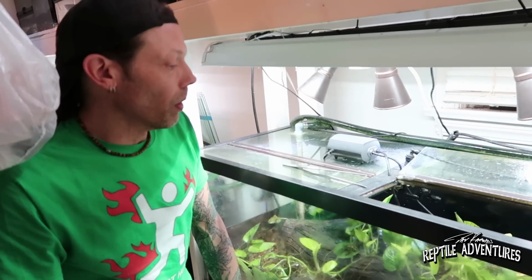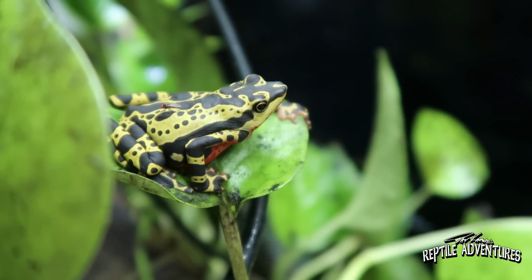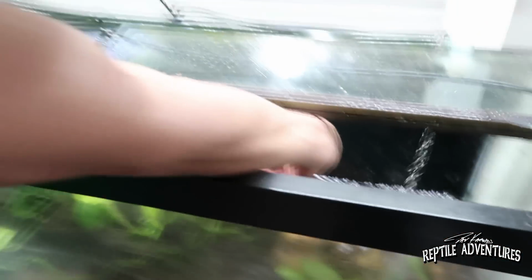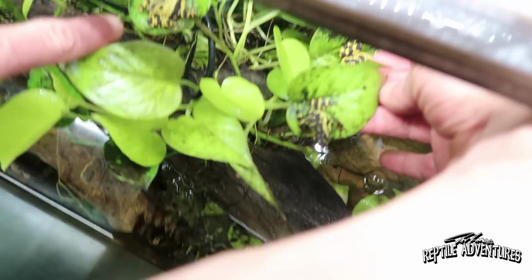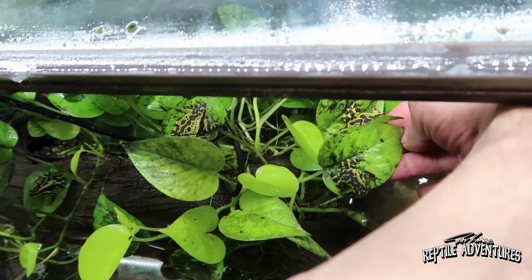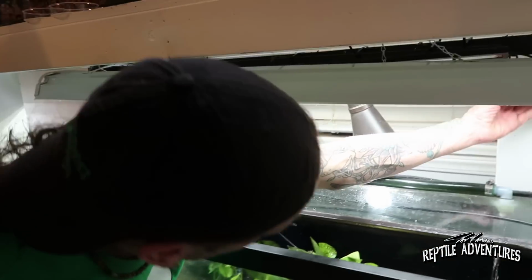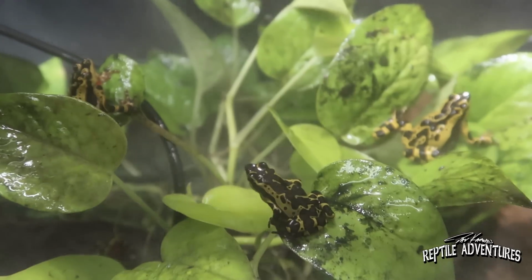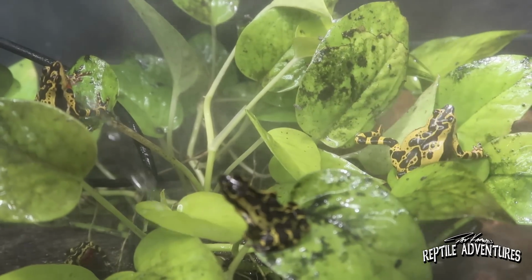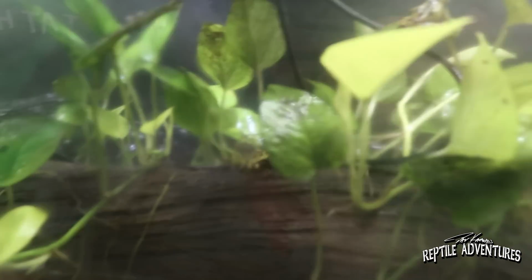Yep. So that's our first and utmost goal, at least. You can tell the difference between the male and female in this. A little bit thinner on the males. The females are starting to bloat up. There has been a little bit of calling, not much, but we feel that they aren't calling enough. We just give them a little incentive. So to get these guys into the mood, as it were, you just turn on the mister there, and that gets them kind of going, doesn't it? Gets them a little bit more motivated.